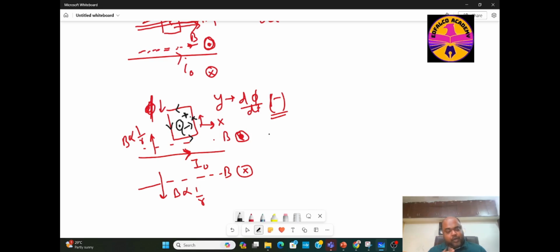We have understood how much EMF is generated because of the change in the magnetic field. We have understood change in the magnetic flux. What is magnetic flux? We have understood, right? Why the flux is changing in such a scenario, when it is being dragged with some velocity away from this source wire, which is carrying I naught current. That also we understood.